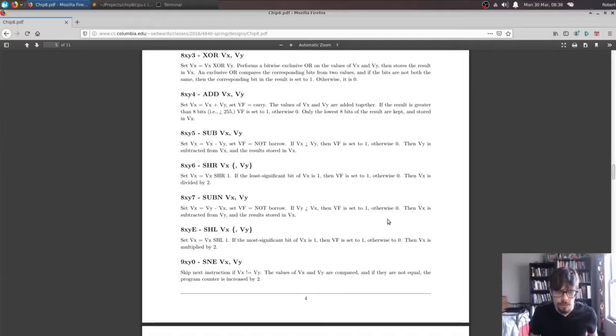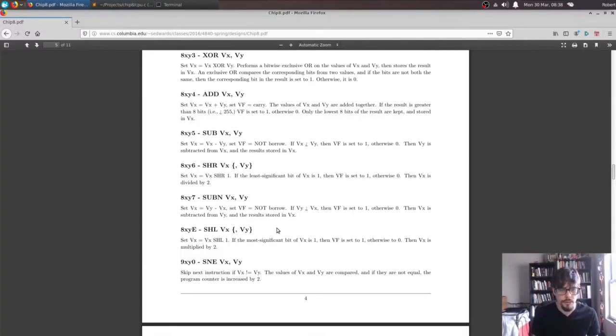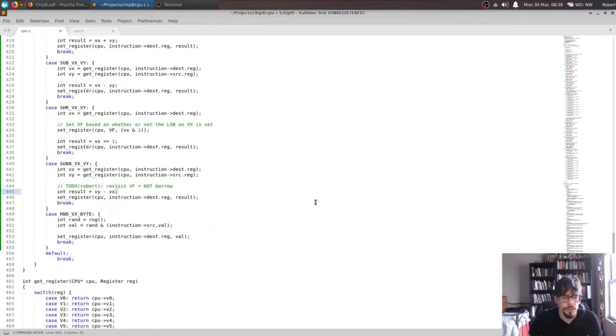But here's what I'm looking at, where it's basically saying Vx is equal to Vy minus Vx. Oh, this one's actually Vx minus Vy. This is Vy minus Vx. And then set VF equal to not of the borrow. If there's a borrow, then we're going to flip it. I'm not sure what this symbol is, though. I'm going to come back to that one, but we can do the shift left.